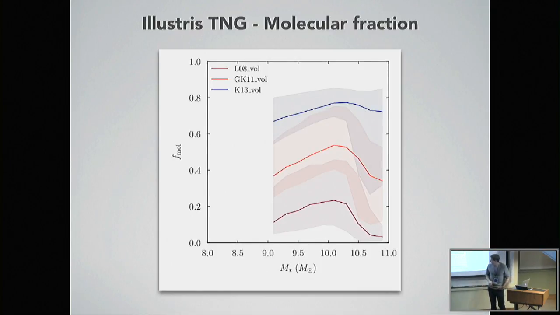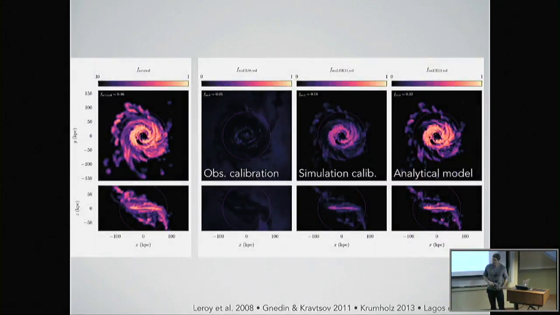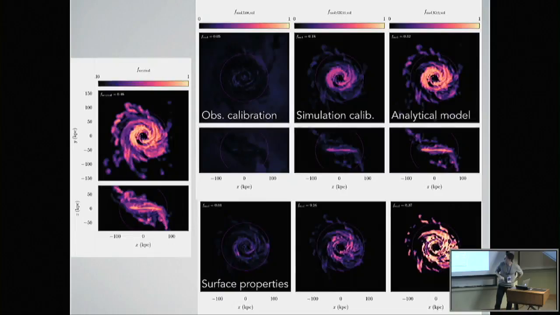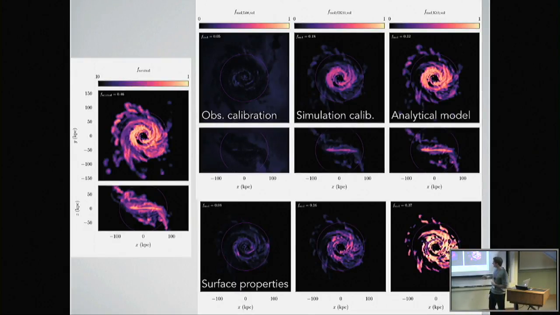Now, moreover, the way we computed some of this stuff was pretty silly. I told you here we're just taking the pressure in each cell instead of really doing what the observers did. A lot of these models rely on surface densities, and people just use volume densities and convert them in some more or less ad hoc way. So I thought I'd go a bit further and try to do better. Here I've computed the actual midplane pressure according to what people have measured in observations. So you really use the surface quantities, measure velocity dispersions, and so on.